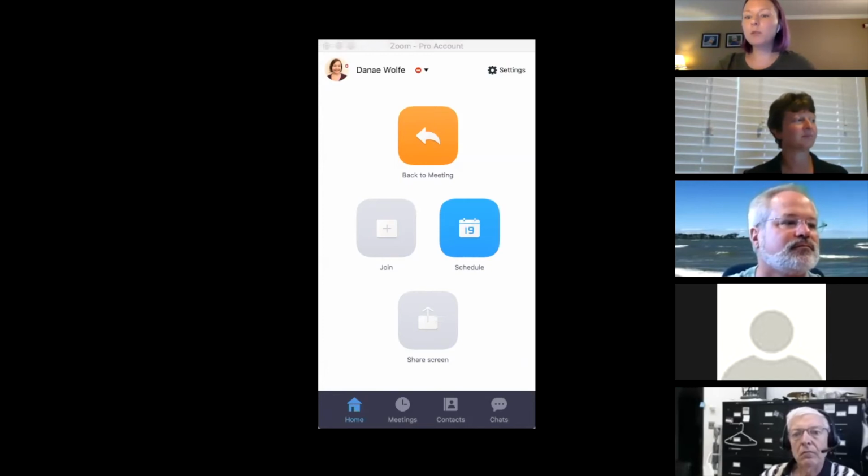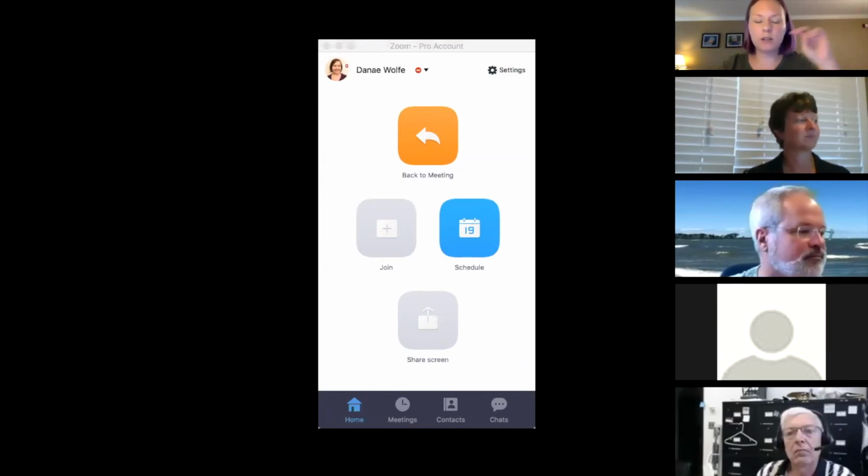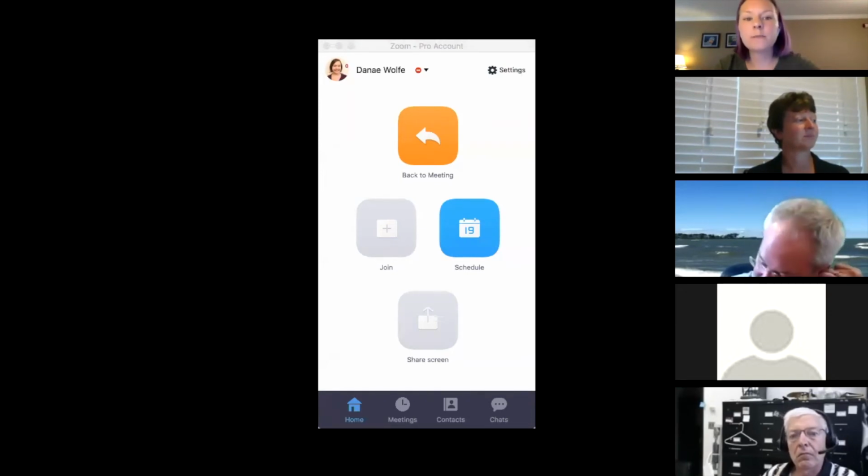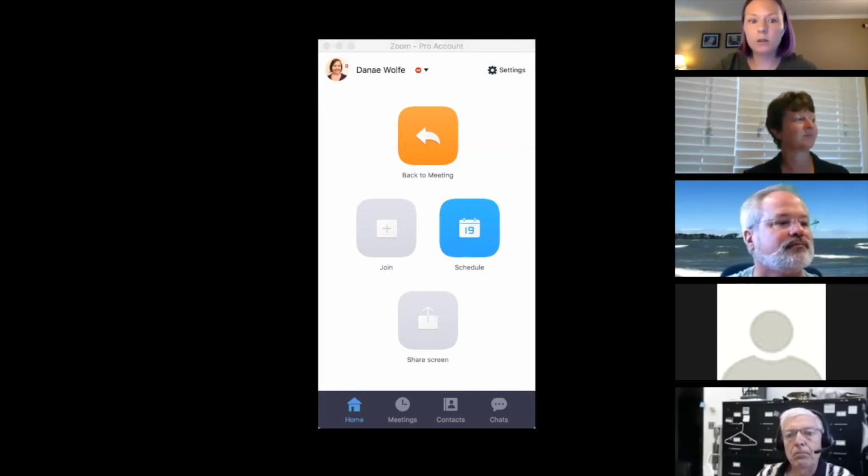I like the Outlook option because you have the option of just sending that automatic email invitation to anybody that's in your contacts, which is really nice. So those are the 3 primary ways to schedule a meeting. Truthfully, do what works best for you. Do what you find most intuitive, I guess, for your personal preferences.